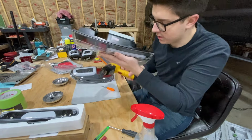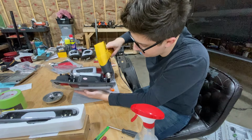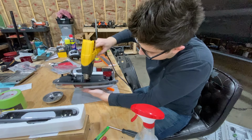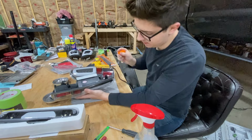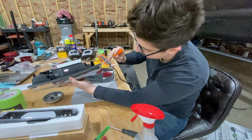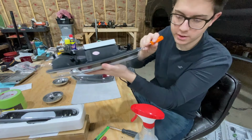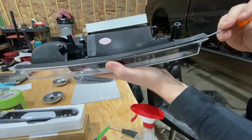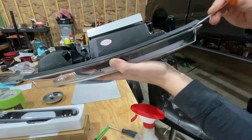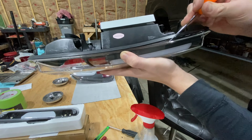I'm gonna heat it up just a little bit more. It's pretty much ready to come apart, but I'm gonna heat it up just a little bit more. All right, guys, so this is warm enough now. And we wanna take our pick, and I'm gonna come down through here. And I don't know how well you'll be able to see that. You can see it starting to separate.